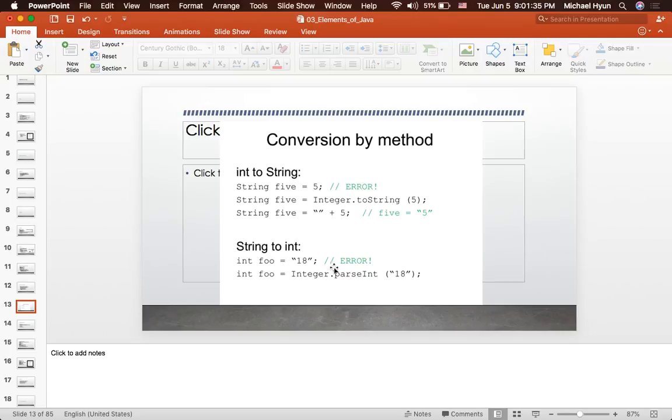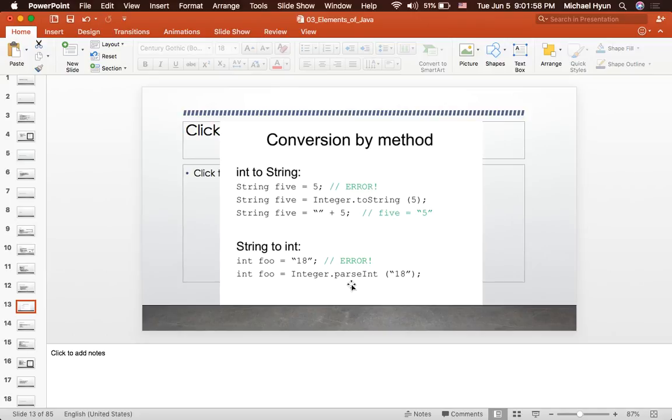Okay, string to int. This is an error because you can't store a string in an int. Okay, that's pretty simple, right? But you can do this. You call Integer.parseInt. Okay. What is parse? Parse again means to break a bigger piece into smaller pieces, right?